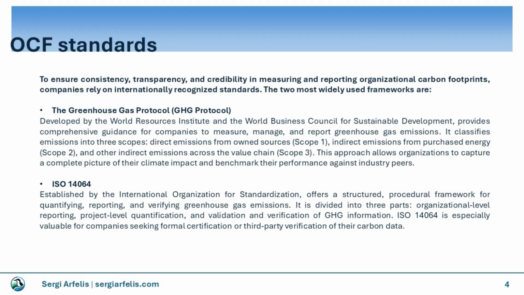This structure helps companies get a complete picture of their climate impact and allows them to benchmark their performance against others in their industry. Now, ISO 14064 is a standard from the International Organization for Standardization. It's also widely recognized, and it's especially valuable for companies that want formal certification or third-party verification of their carbon data. ISO 14064 is divided into 3 parts: one for organizational-level reporting, one for project-level quantification, and one for validation and verification of greenhouse gas information. This standard is more procedural and is often used when a company wants to ensure that its carbon reporting can stand up to external audits or regulatory scrutiny.